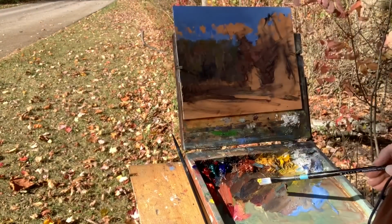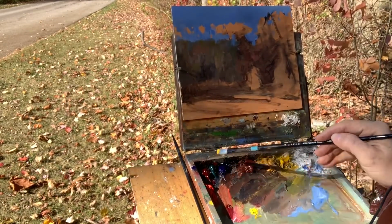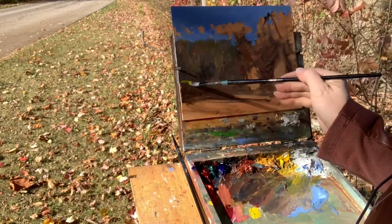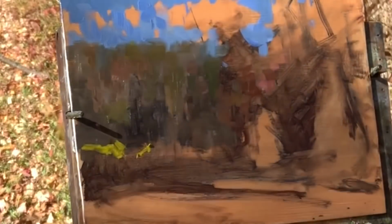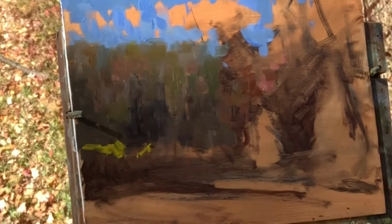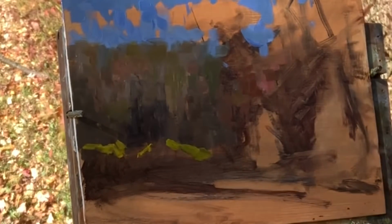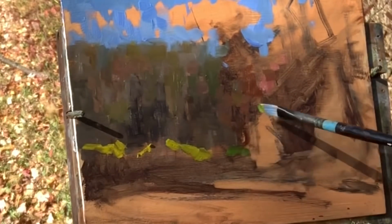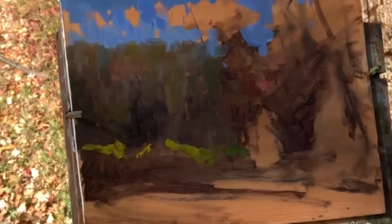Now I'm going to take some yellow, and that's cad yellow, with the slightest touch of phthalo green. I'm going to let this just glow and sort of play along in this area. A little bit of blue with that yellow. As it moves over toward this passage in here, I'll let it get a little darker, a little bluer, shadowy.